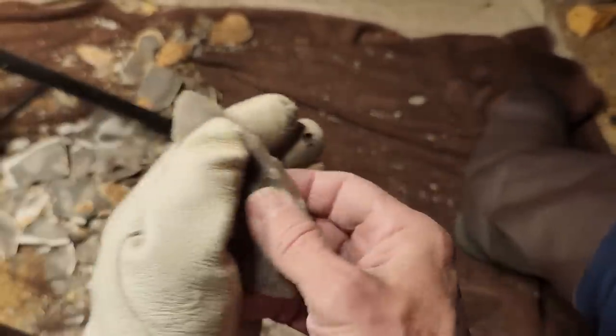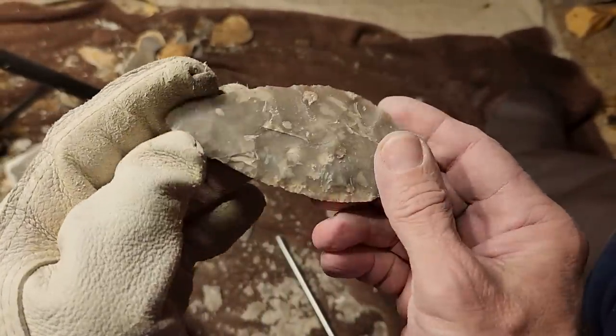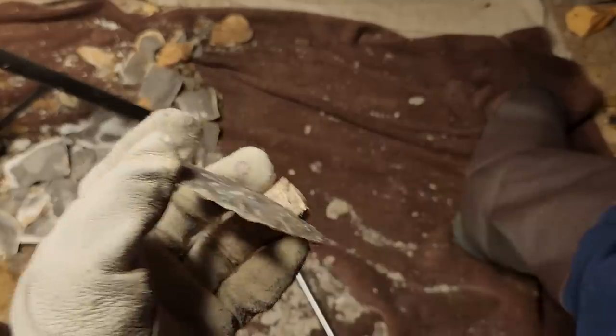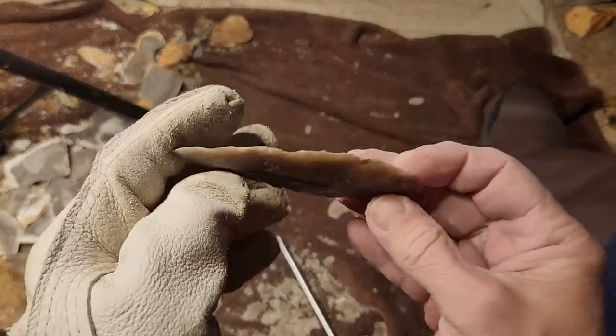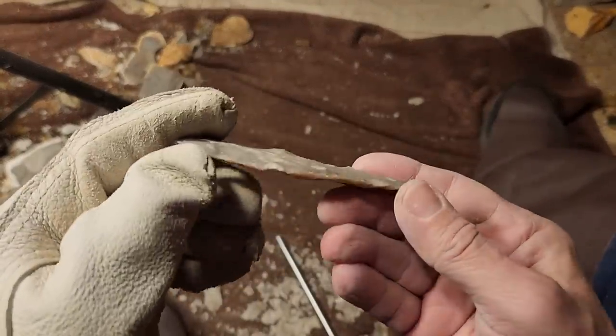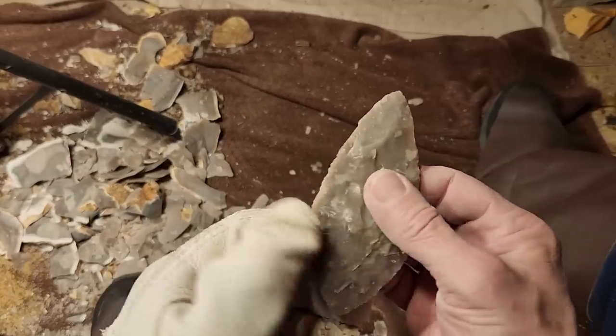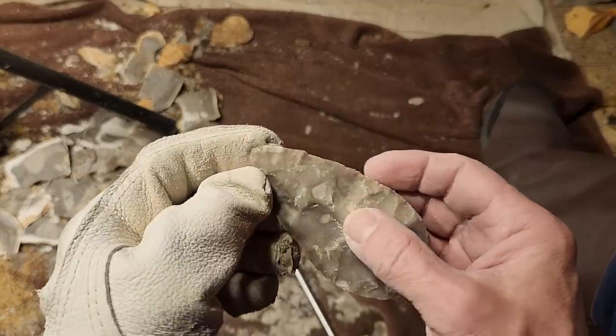That was a big nodule. Again, I forgot to weigh the nodule before I started. And I got the scale right here. See, I even got it right there, right in front of me, so I don't forget. I tell you, ADHD. You get focused on one thing, you see nothing else.